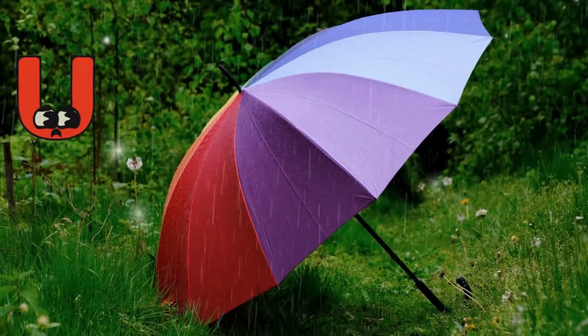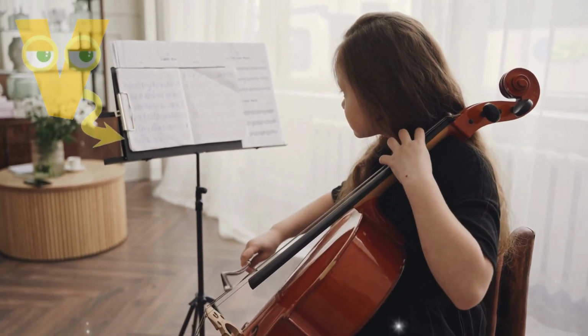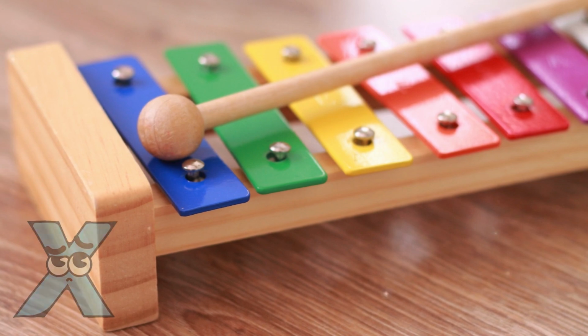U is for umbrella for rainy days. V is for violin that music plays. W is for whale big in the sea. X is for xylophone, play a melody.